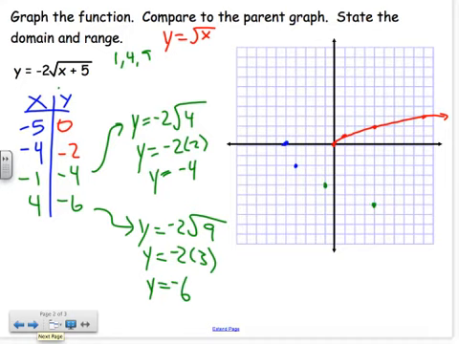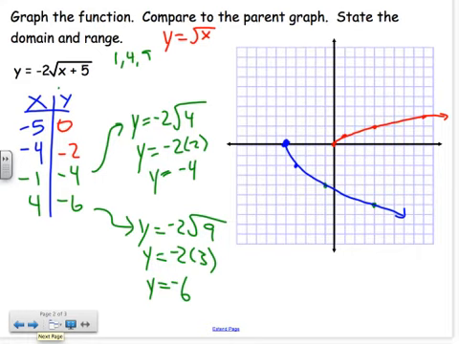So if I look, you need to graph at least 4 points to see how this thing is going, to know how to draw your curve. And if you look at it, here was my starting point, right? At -5, 0. I can't go any further left than that, because if I pick -6, now I'm taking the square root of a negative. And it's starting down, and it's starting to level out a little bit, but it's going like that. That's a lot different than our parent graph, isn't it?